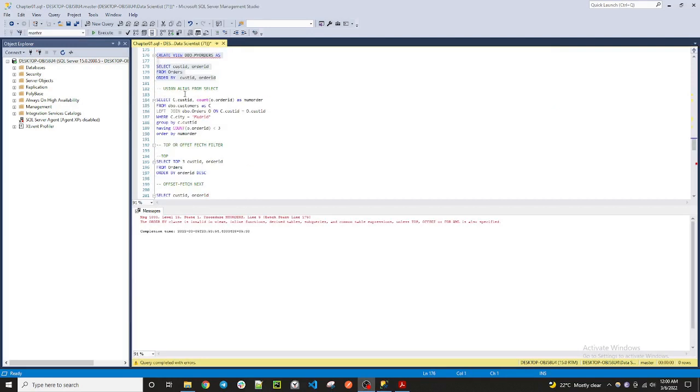Okay, so next thing I want to talk about is the alias, which is very important. As you can see, we are using aliases almost everywhere. For the customer table, I'm creating C as the alias, and that means we can refer to the customer table as C, and I'm using customer ID from this table, right? But a common mistake we usually make is using the alias before it is defined.